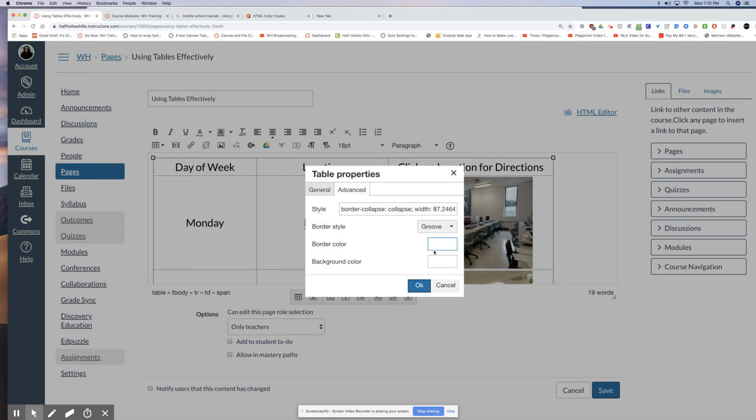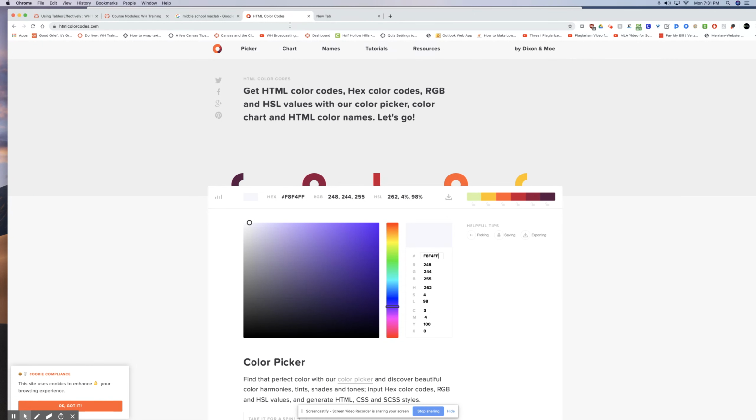Unfortunately, there's no way to choose. This is looking for the HTML code of colors. So I'm just going to go to an HTML website. I just Googled HTML code. I'll include this for you. HTMLcolorcodes.com. First, you start by choosing what family of colors you want to be in. So maybe like a nice dark purple. I'll make the border a nice dark color.